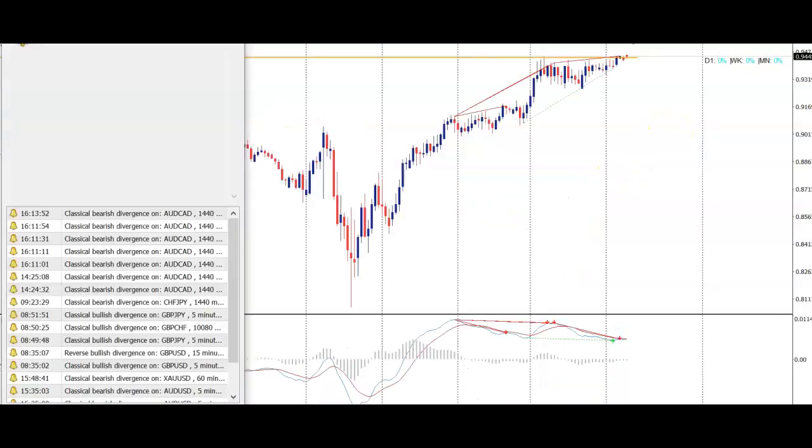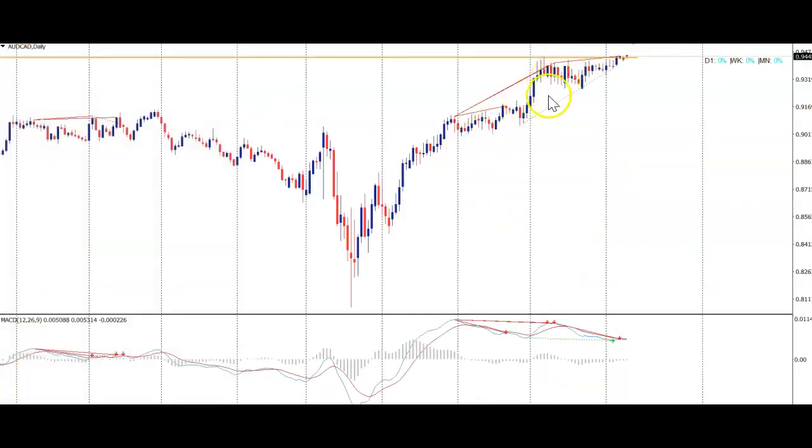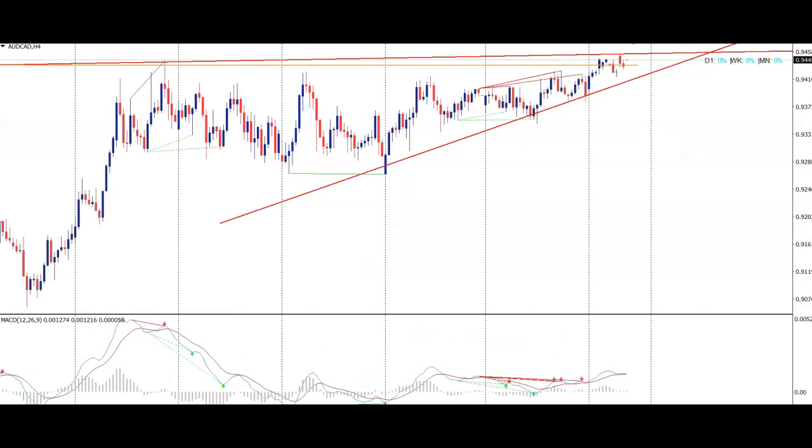And the more we zoom into the lower time frames, you can see it quite clearly here. The market's starting to move sideways. We're getting divergence signals right at the monthly area here. So what normally does happen is we'll get another final pop up and then a move down. Okay, so you can see the nice rising wedge here too. It's telling us momentum is starting to slow down. You might see a false breakout of this wedge, and then it moves down, which is what I'm liking it to play out as.